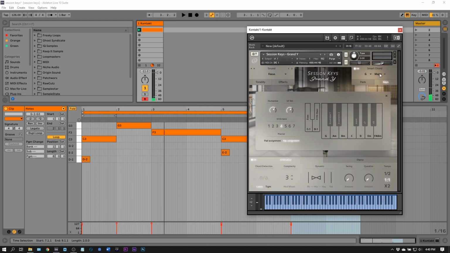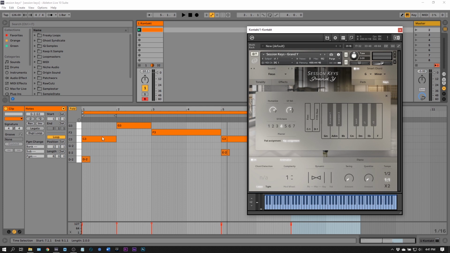So let's say I don't want this major, I can switch it to minor easily enough, and now that's a G minor on the same note. All right, we have our octave control. We have a humanize function to make it a little bit less precise. We can also add bass notes or fifth bass notes by using these. We have complexity down here as well.